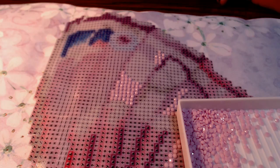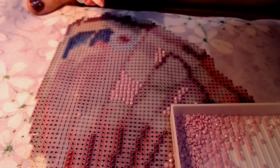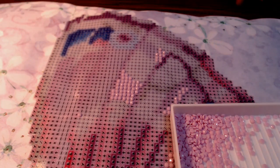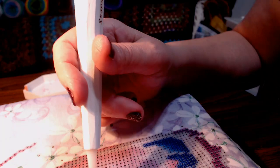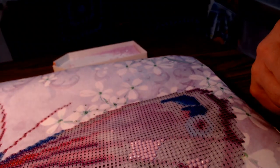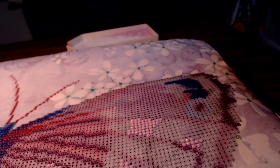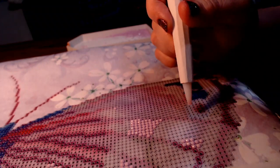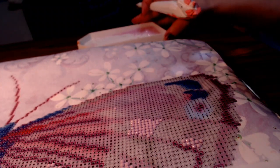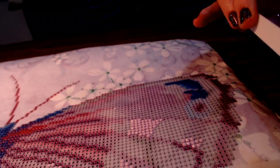Okay, let's see. Move up here a little bit. Getting quite a bit along on using this color. I'm having a hard time moving things around. Hold on, I'm going to pause you for just a second. Okay, I've turned things around. Let me get you focused. I turned the pillow around so I can work on it sideways now and get to these more easily. Let's try to get you where you can see too. Let's see, if I do it right there. Yeah, I think you can see that. Okay, let me straighten my drills out a little bit and carry on.